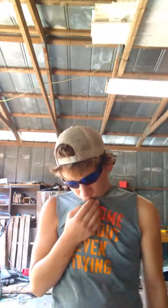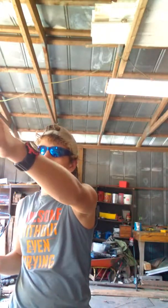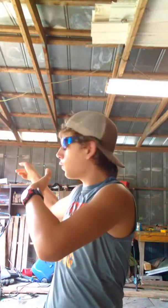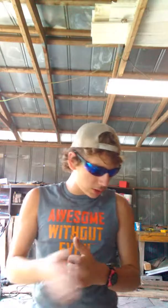Love that, boy. So, like I said, we're going to be building the frame of one of the doors. It's going to be the door that hangs over the other one. The door that's going to shut first is going to be that one over there, but we're going to be building this one. So it's going to shut just like this one right here. This door on this side comes in first, and the door on that side comes over hanging. So, let's get started on this.